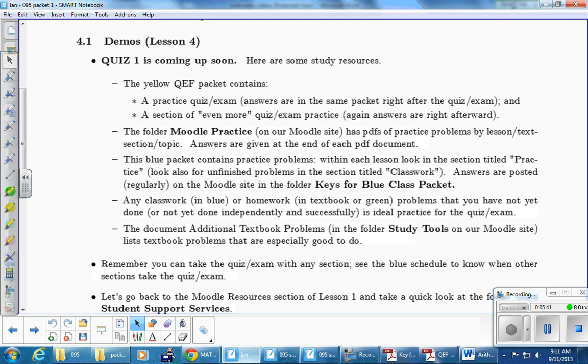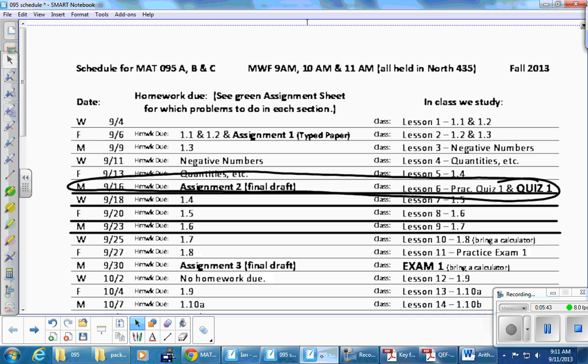Yeah, so let's come back to the schedule one more time. Everything in assignment 2 is on this quiz, and assignment 2 is on that green sheet right there. Everything in that top box. Everybody clear on exactly what's on the quiz? That's Monday morning. Today we talk about quantities, and it's the last day of new material for the quiz. Friday is another section of new material that's not on the quiz. Good?